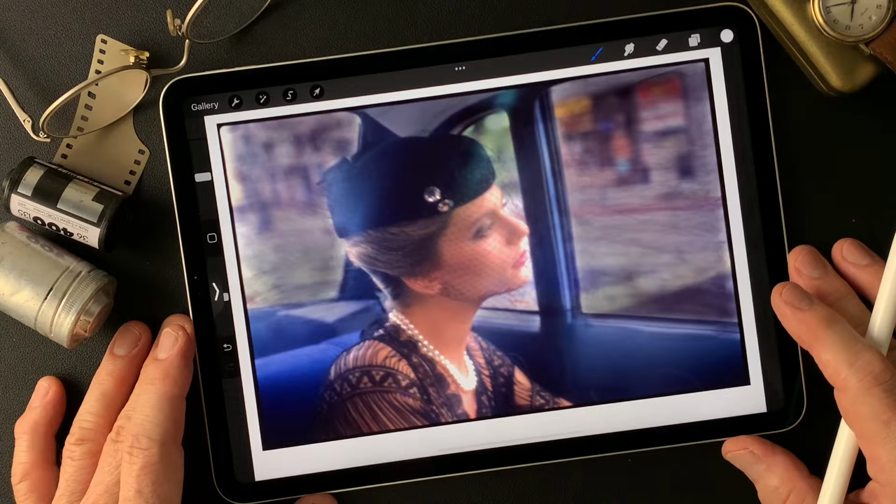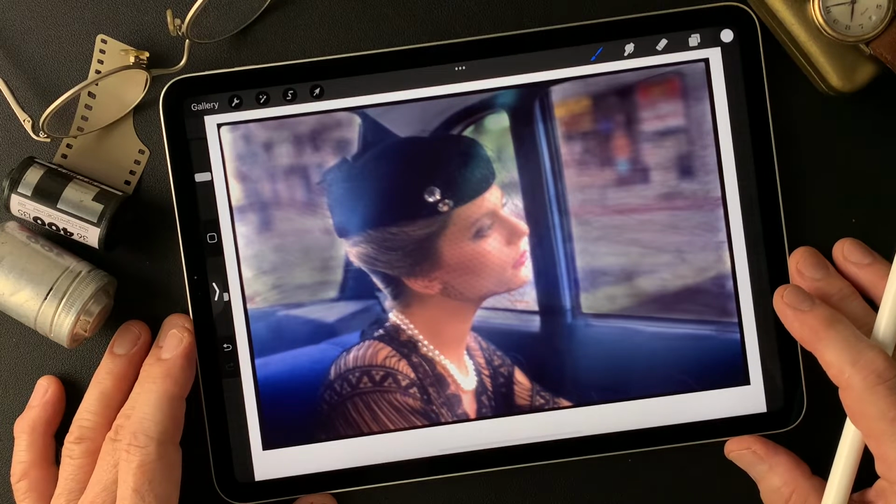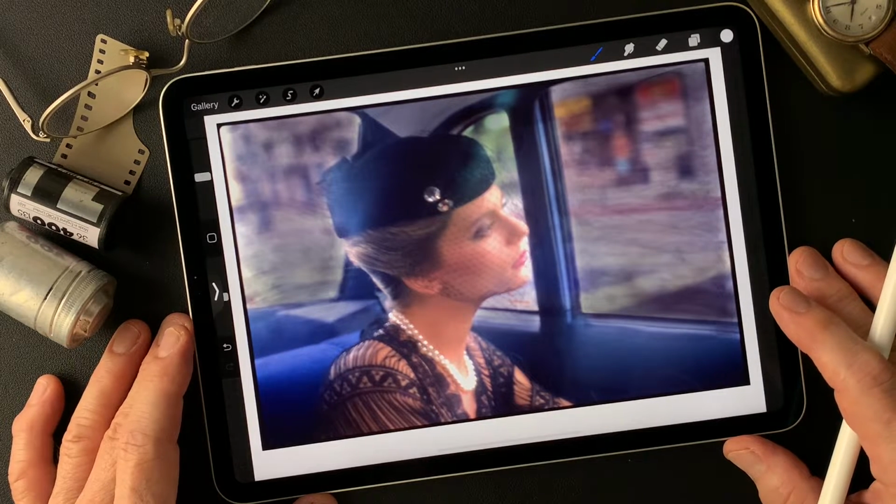I'm a photographer. I shot this image a long time ago, on 35mm reversal film, on the way to a different location. We were moving this time, and I just shot a snapshot of this model.